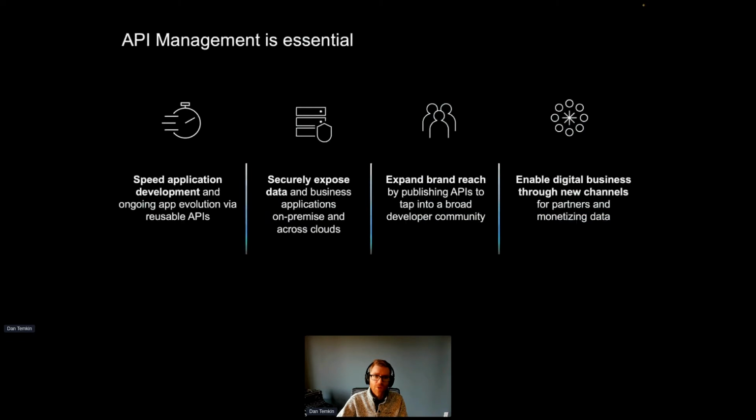And so when we start looking at API now being a broader definition and not just that REST JSON, we can still apply that API management is essential across all the different multi-style and multi-form API management types to still solve these core four areas. I need to look at how I can speed up my application development and continue to drive reusability in APIs, but also make sure that the interfaces I'm delivering are best tailored for the consumers I'm trying to deliver them to. And that I can do all this in a secure manner.